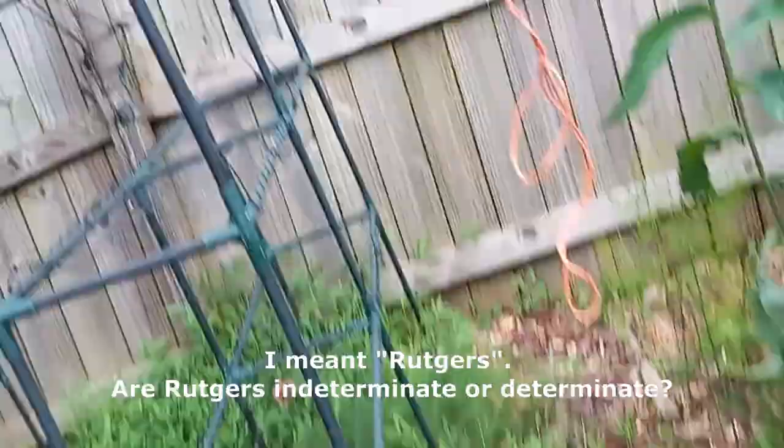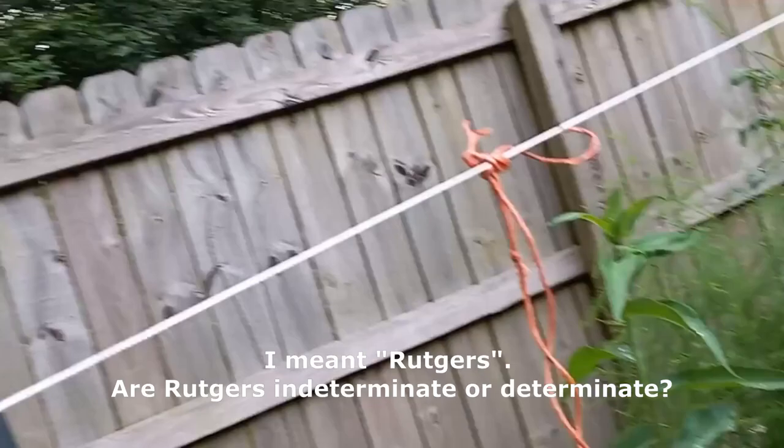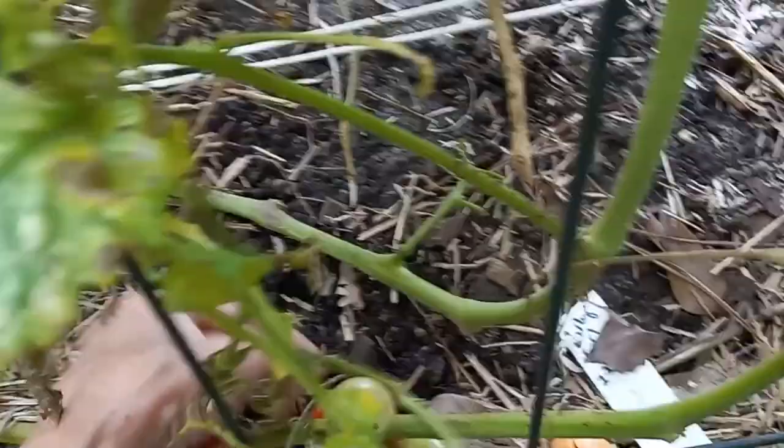I have to watch out for my line I put up there and be careful not to step on my asparagus. I have a crazy little garden, but it's my little garden and it's what I worked hard to get, so I work with it. I have a freezer full of food from last year, so this little garden is plenty for the two of us.